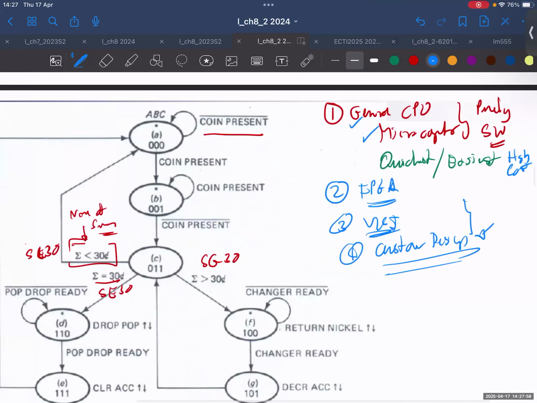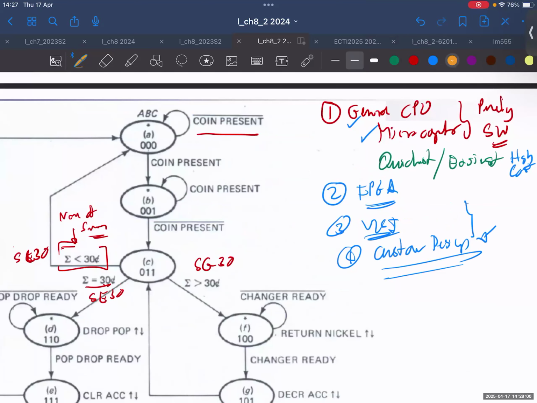In terms of performance, this is low performance. Although it's fast, it's still the slowest compared with the other solutions. This is relatively the lowest performance, but it's the easiest and quickest to develop, okay?